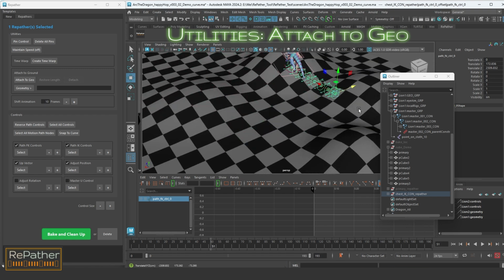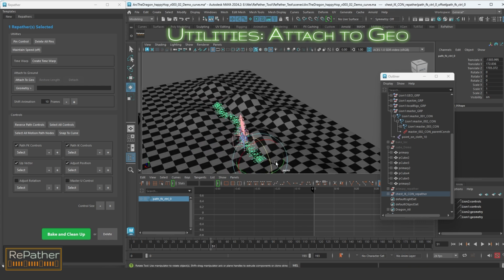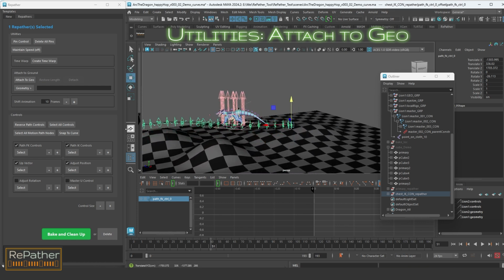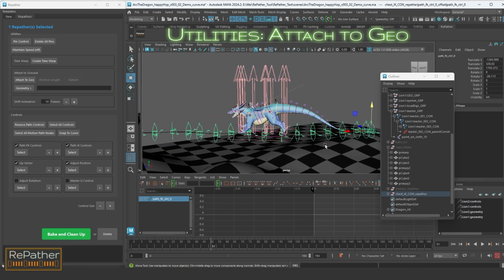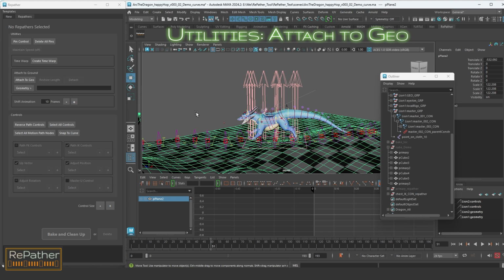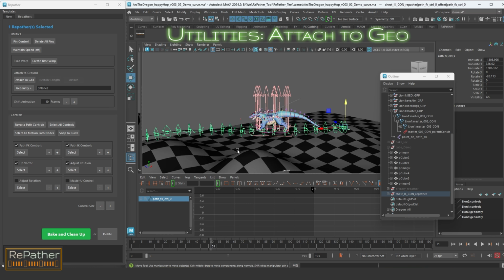I loaded the root. Okay, so now let's do the snap to the ground. Let's say you have a bumpy terrain and you just want to quickly snap it. Obviously, the more controllers you have, the more detailed the snap would be. So let's just load the ground. Because it's the attached ground, load your ground plane. I think you can only deal with one ground plane. So if you have multiple ground planes, you might want to combine them.